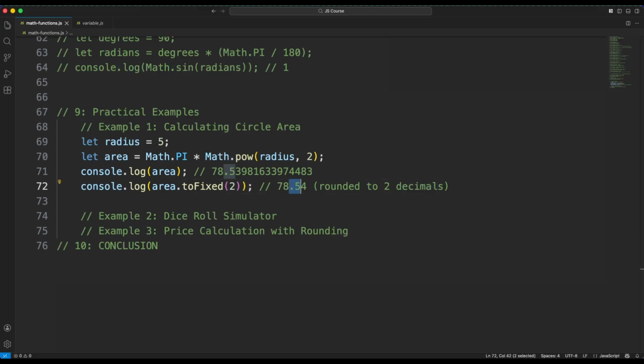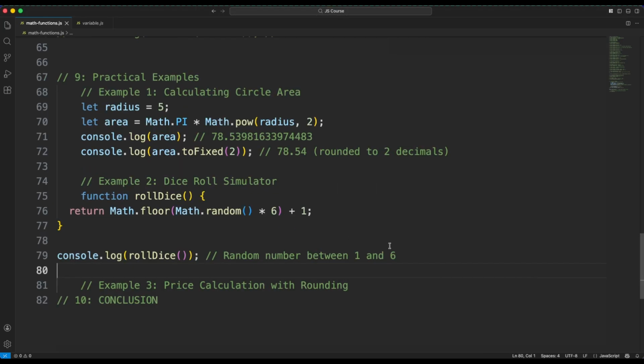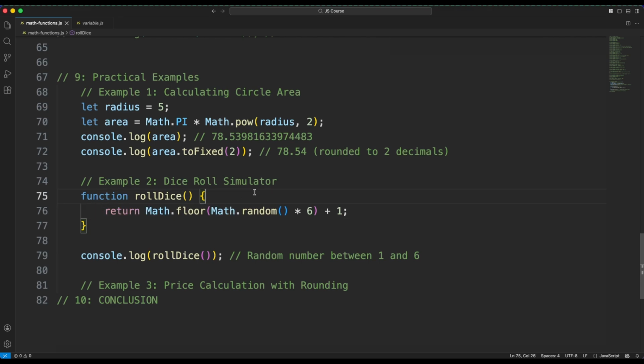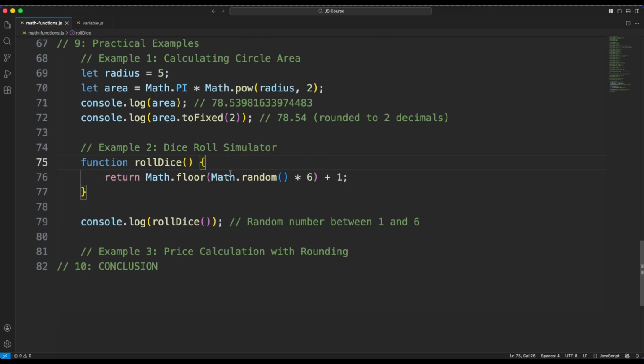Another is the dice roll simulator, and this is the example. What is the dice roll simulator? Dice roll is a function.